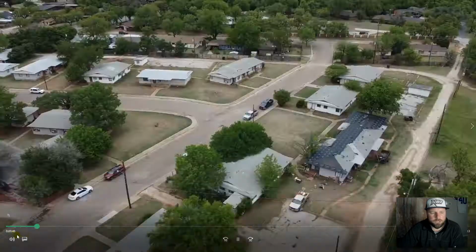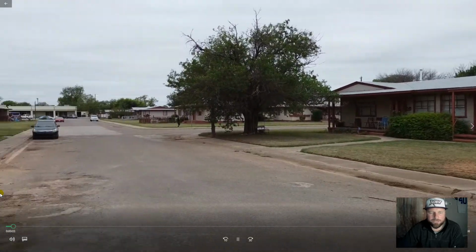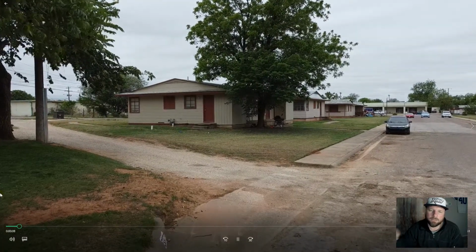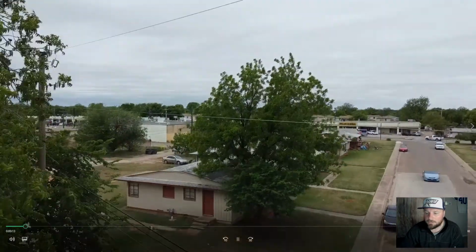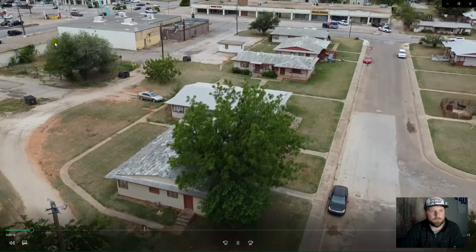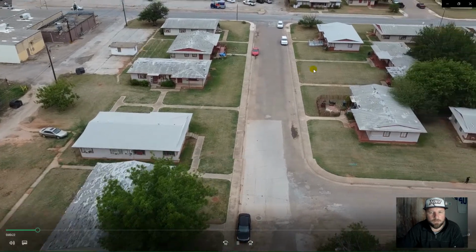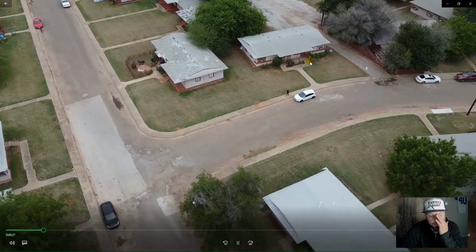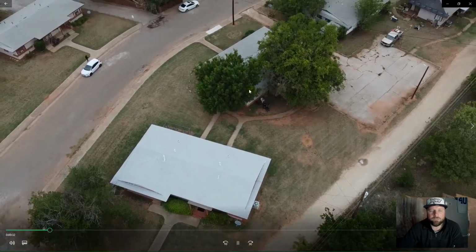From the drone footage that I took of it, I am roughly familiar with this area. I live pretty close over here, and I have relatives that live close. South 7th is a pretty heavily traveled road right there. It goes all the way across town from Treadaway. I think it starts at Treadaway. It does go all the way across town out to Dyess Air Force Base.